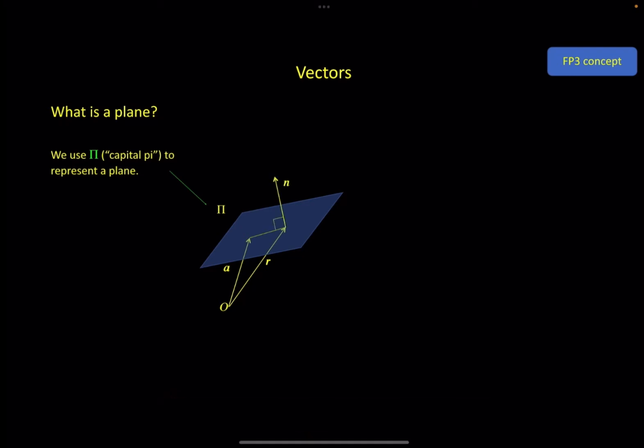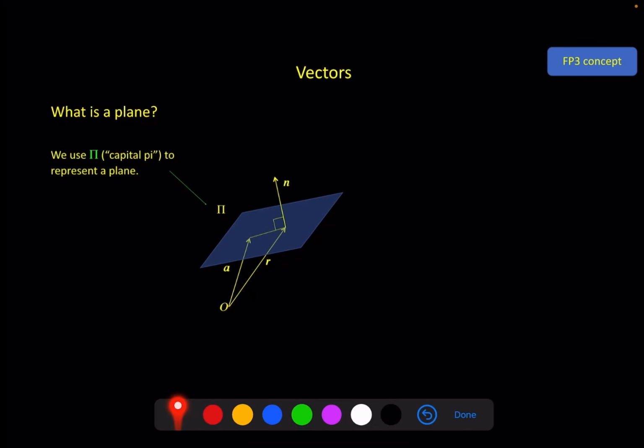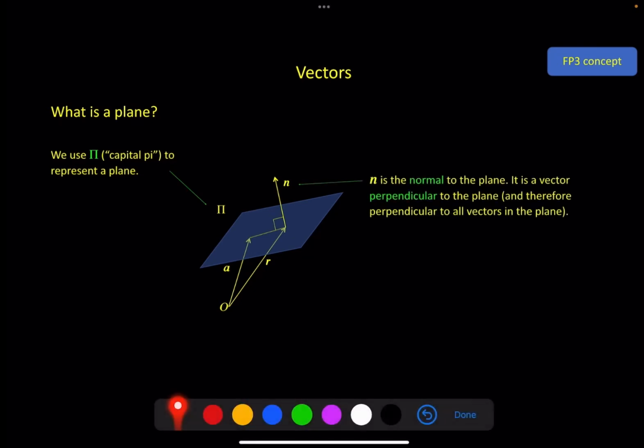But a key point here is to note the normal. The perpendicular to a vector in the plane, r minus a, is here. And no matter where r moves, the vector r minus a will change. It will always be in the plane, but it will be different. But the perpendicular vector to that will always be this direction. So for the whole plane, this n is the normal. And that is a very important point, because if it's true for all vectors within the plane that n is perpendicular to them, that becomes a defining characteristic of the plane.